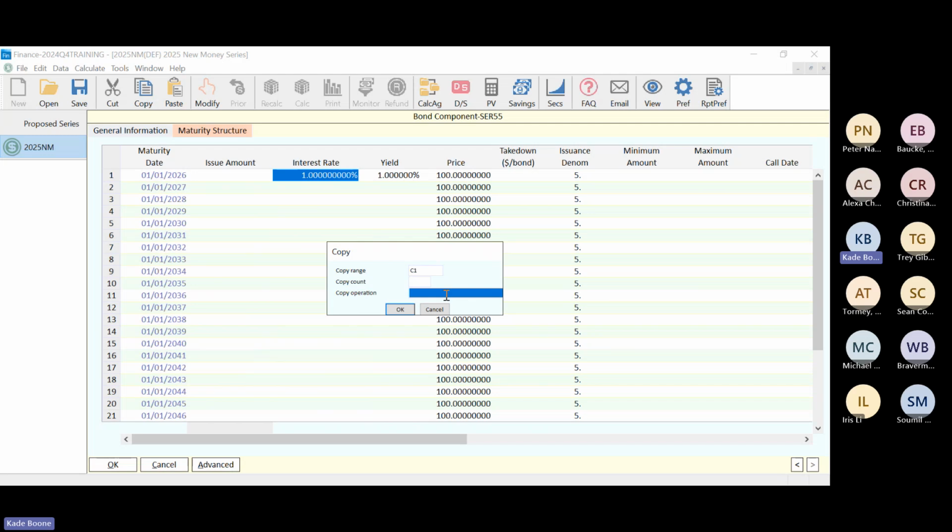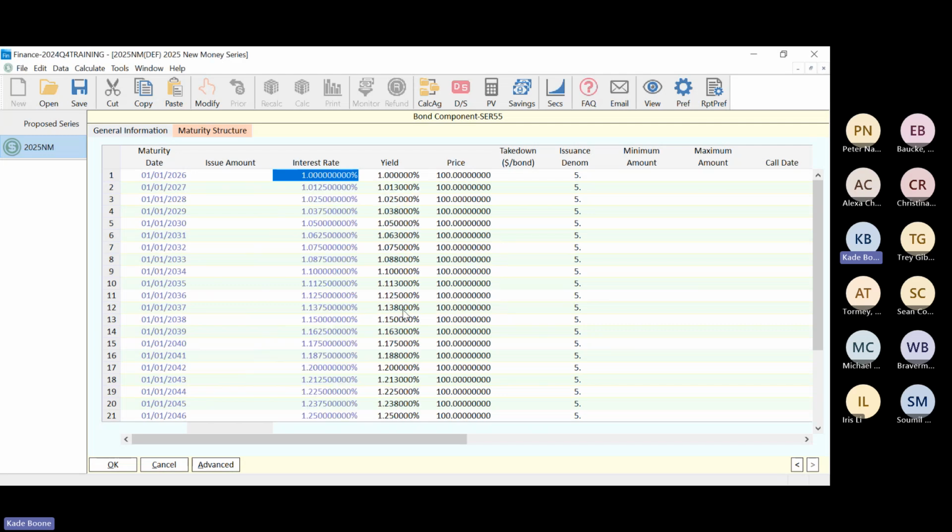I'll also show you the MMD yield. I don't have an account with Thomson, but I'll show you just in case you do. If you do get these MMD yields or you have the information in Excel, again, you can copy and paste. Plus, let's say 0.0125. Copy count: if I want it to go down a certain number of cells with this copy operation, it'll do that. If I leave it blank, it goes all the way down, for example.